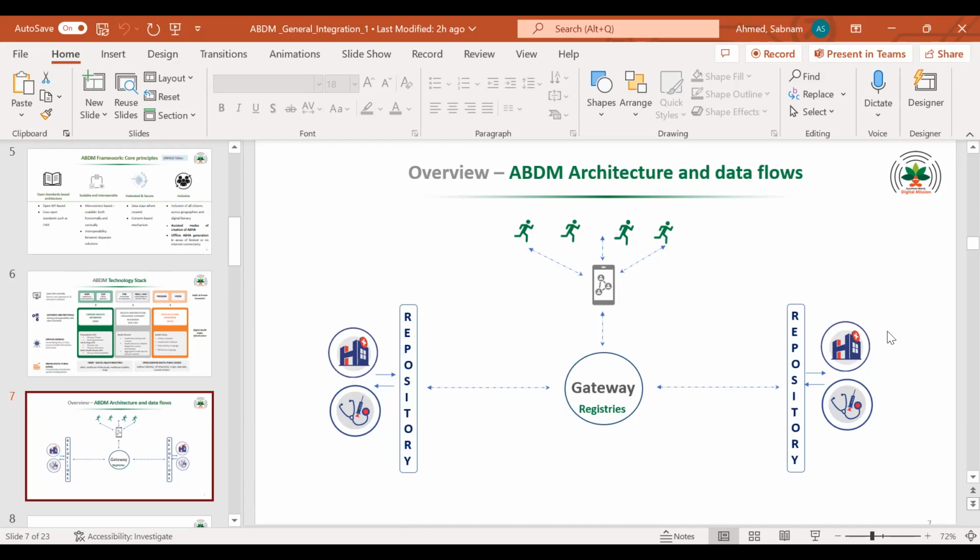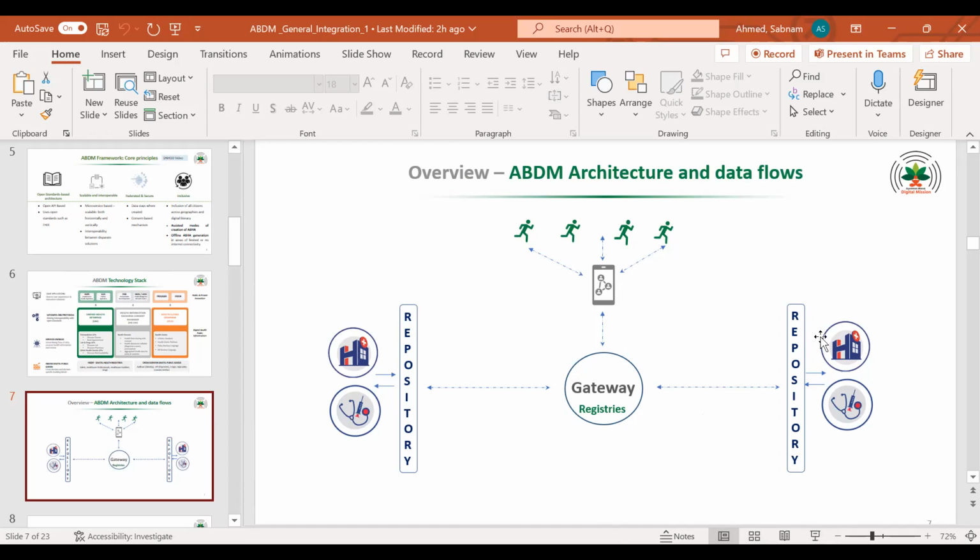So in the data flow, which I just want to walk you through a bit: when the HIU, the health information user, meaning the hospital, seeks records of the patient, then the HRPs, these repositories, notify the gateway, which then seeks consent managed by the CM, which talks to the gateway. The gateway in turn notifies the HIP, the health information provider, for consent, who starts preparing the data. Meanwhile, the gateway also notifies the HIU, which sends the data push URL.